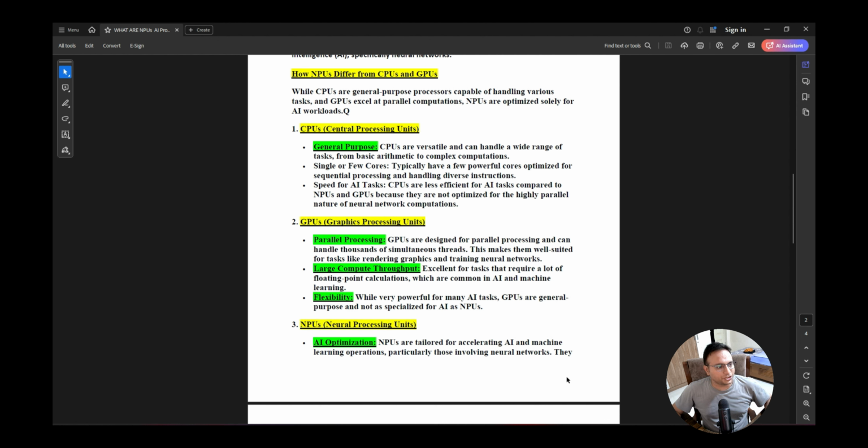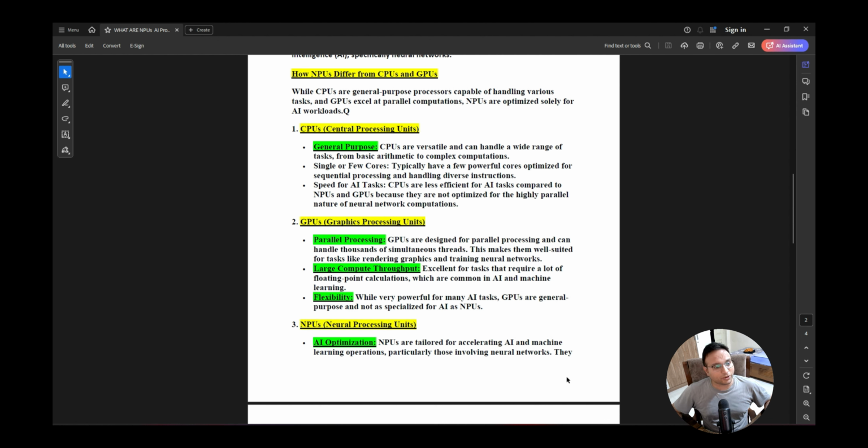Now we talk about the GPU. In case of a GPU, a graphical processing unit, what exactly is it? Parallel processing is one of the things which we can do. That was the reason behind it. When we are running a game, it's easy for us. High-end games, bulky games, we can run very easily if we are using a GPU.